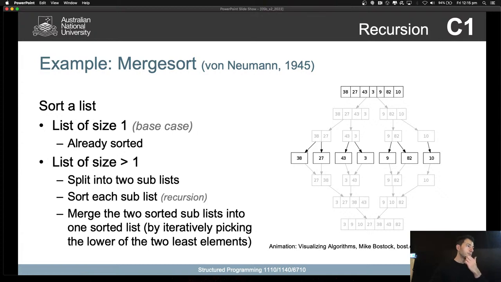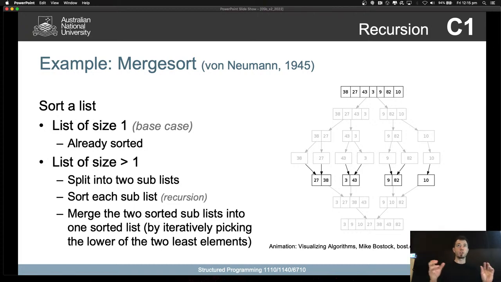Once we reach that point, we need to start this recursive merging, which is at the same time merging and sorting back. Taking that example, we have the two leftmost lists containing 38 and 27. We compare those two numbers and start merging, forming a sublist. In that sublist, we now have 27 and 38, which are sorted. Now we keep going with that because it's a recursive algorithm. We consider the two sublists, the one with 27 and 38, and the other one with 3 and 43. Then we need to start making comparisons and forming the new sorted sublist.